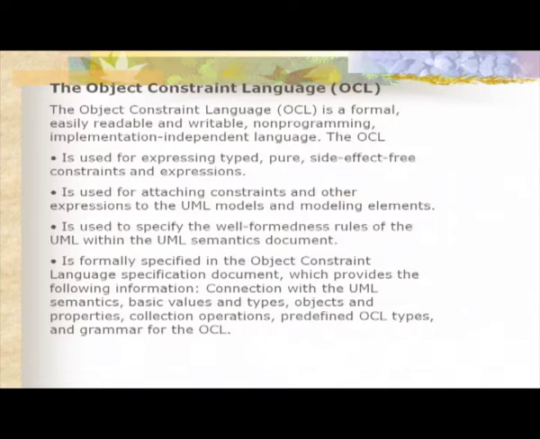It is used for expressing type pure side effect free constraints and expressions, is used for attaching constraints and other expressions to the UML models and modeling elements, is used to specify the well formedness rules of the UML within the UML semantics document.